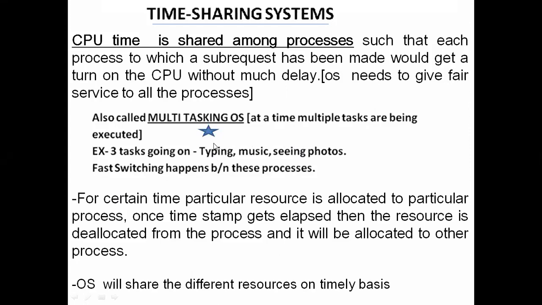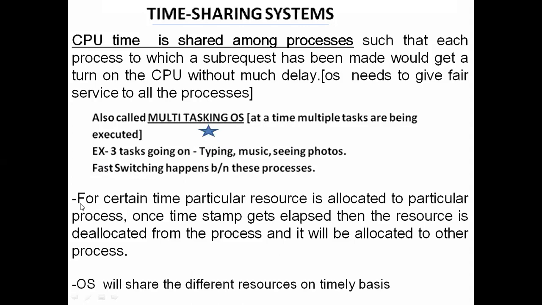So, but the real thing that will happen is the CPU will be switching from the typing task to the music task, again from the music task to the seeing photos task. So the CPU will be switching from one process to another process. Hence the user feels that I can execute more number of tasks simultaneously on the processor.